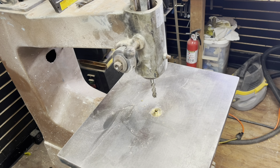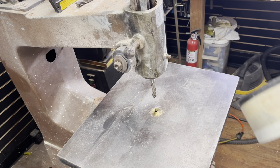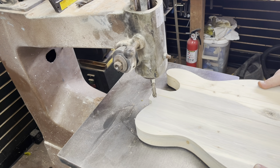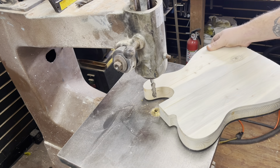All right, guys, so I'm here at the pin router today, and I've got the Beetle Kill Pine Tele style guitar here. I call it a Commander, and we're going to route the neck pocket. So I'm going to get set up here, and I'm gonna put you on a time lapse, and you'll see how I do this if you haven't seen it before. This is a pretty rewarding job, and I enjoy doing it.